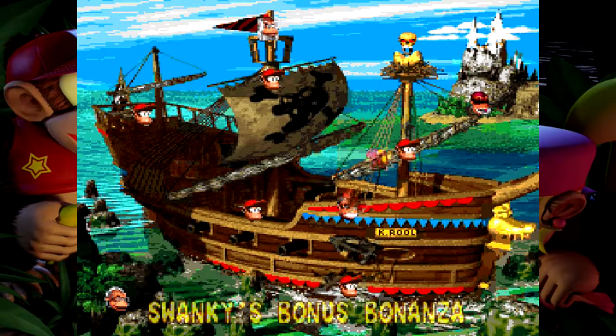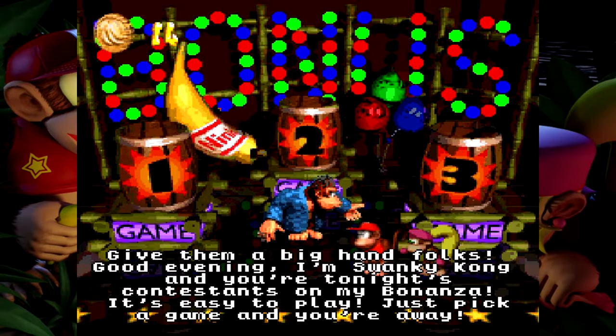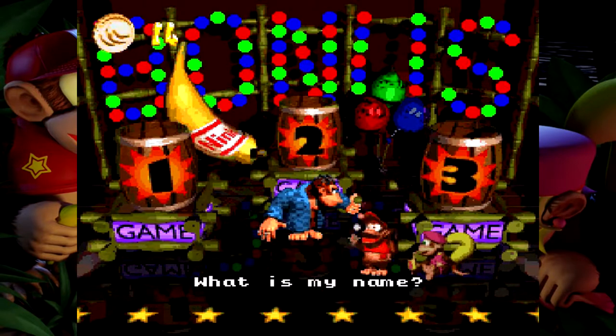So, next up we have Funky, but of course we're going to go straight into Swanky's bonus bonanza. He's only been in this version, he's never shown up in other games, he's just there for you to collect extra lives, should you want to do the level. But anyway, he gives you a free game.